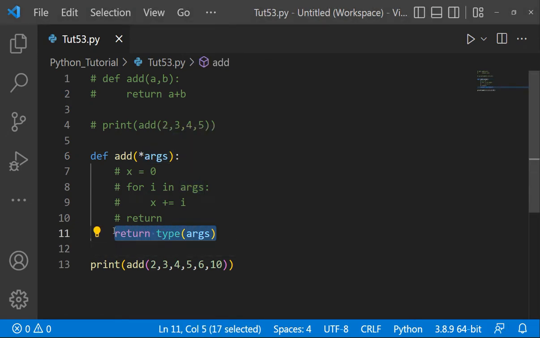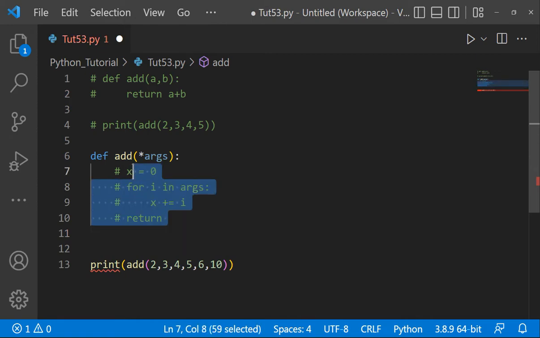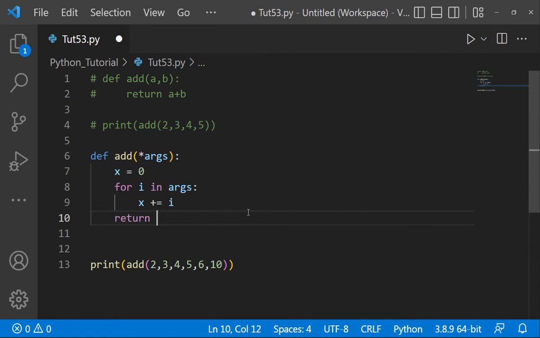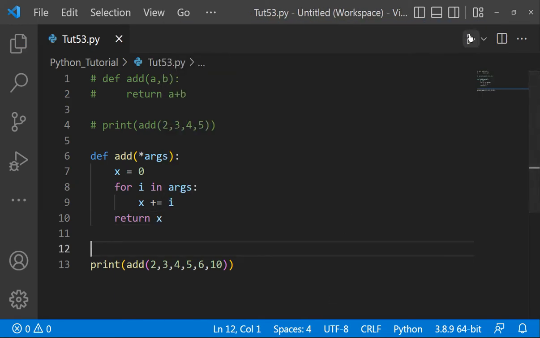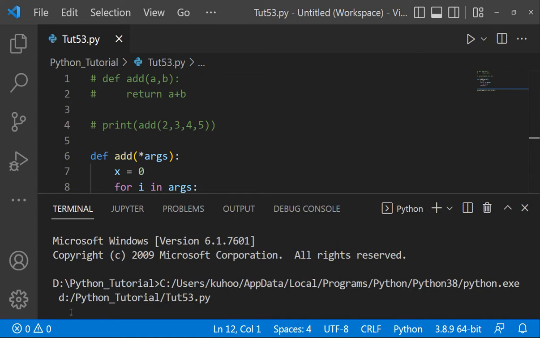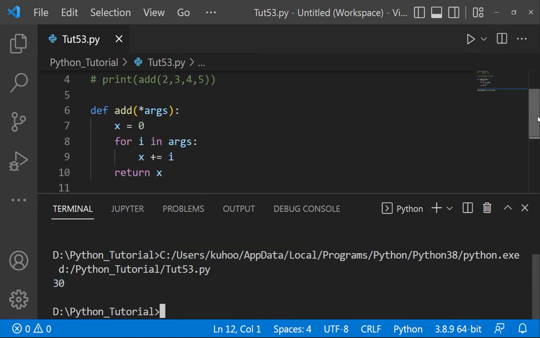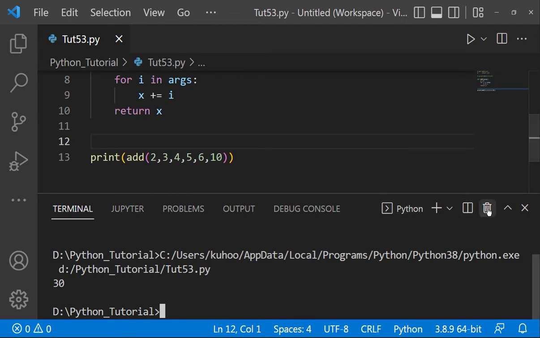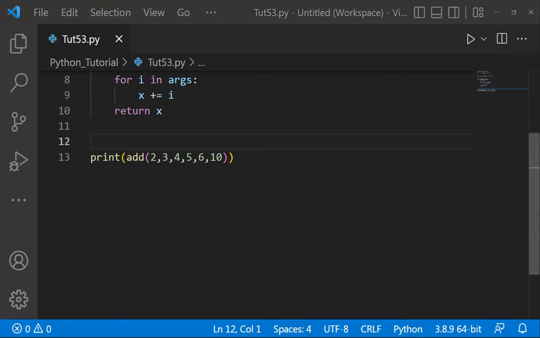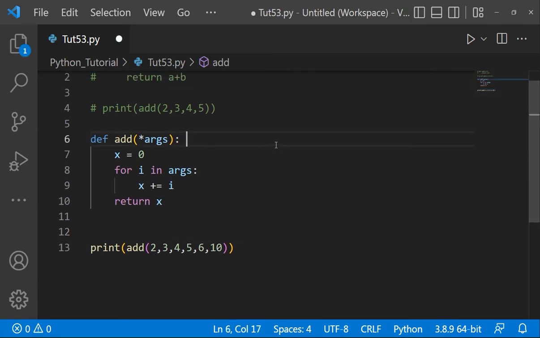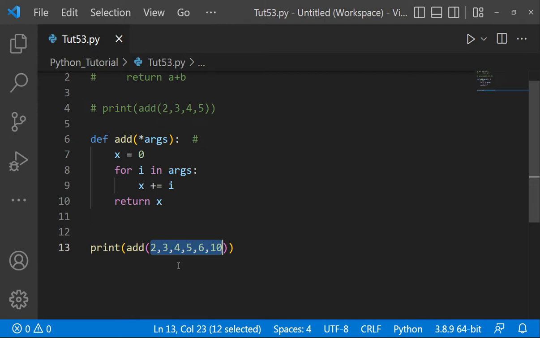So here let's remove it, and let's return x. See, here's the answer. It is working quite well. So you need to remember one thing, that it makes a tuple out of the values that we have passed.